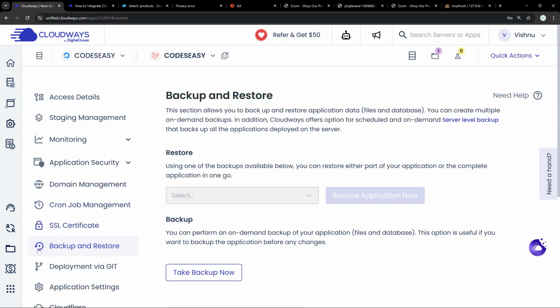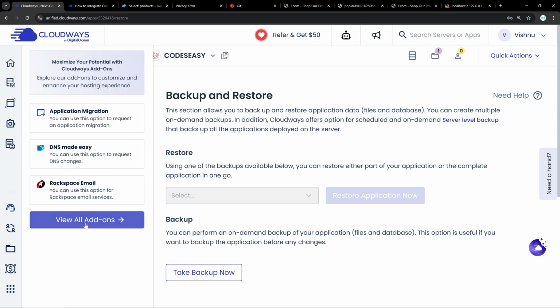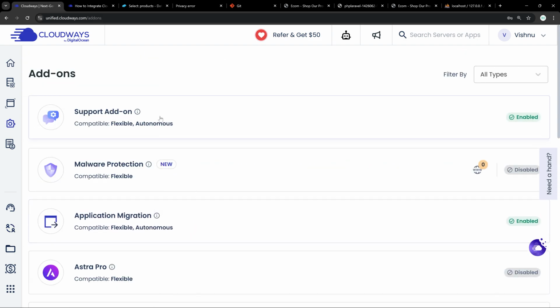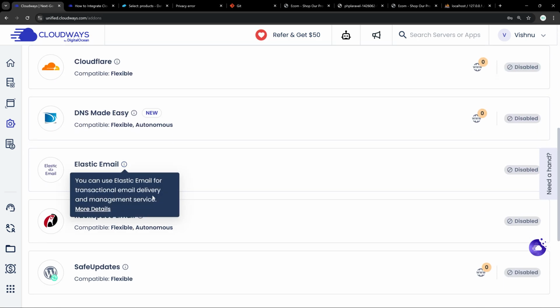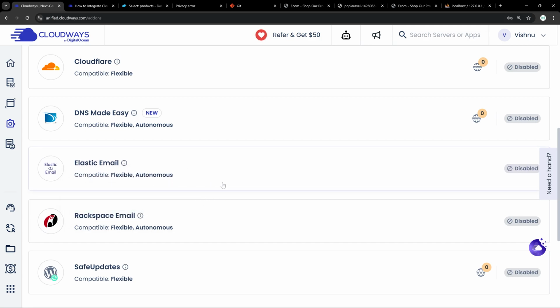And over this, you also get a lot of add-ons which you could use on your Laravel application, which just makes everything easy. Let's go to the add-ons. So you can go to the add-ons here. Let's click on this view all add-ons. So here you can see this Elastic Email, which is very useful to send transactional mails.